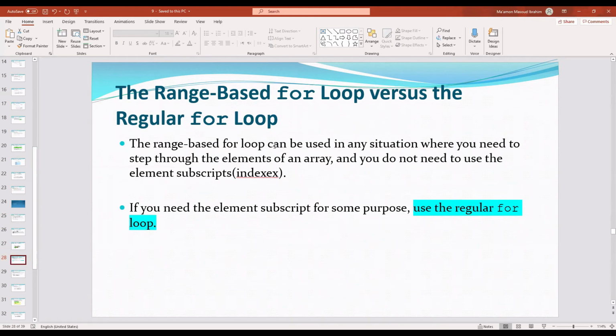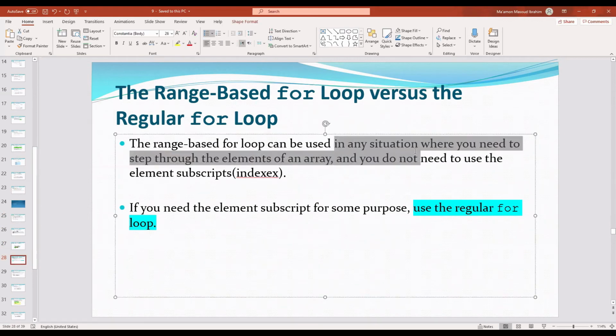Again, the range-based for loop can be used in any situation where you need to step through the elements of the array, and you don't need to use the element subscript. That is, you don't want to use element indexes, as I mentioned before, or you don't need to access a specific element. You want to go over all the array elements.